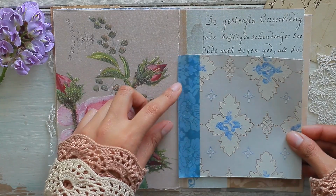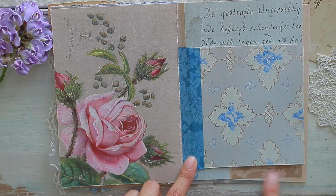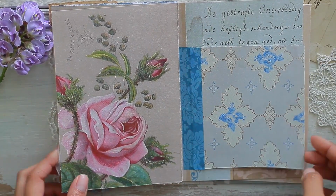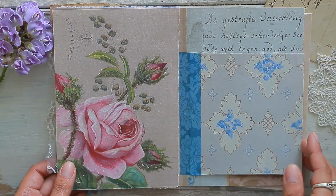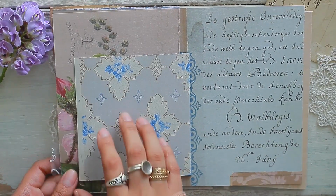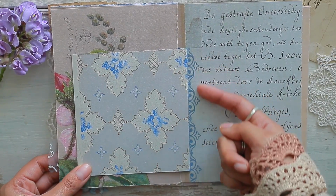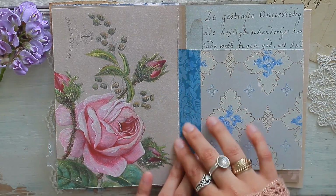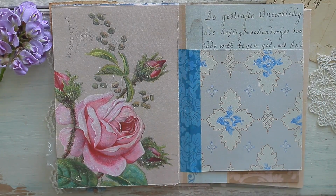So I think I'm going to place this right here so that I still see that little bit of brown peeking through. Just attach it to our page, and this way we have a pocket that flips out in a matter of seconds just by using washi tape. And I could add some washi tape here, but I love this design that the paper already has, and I don't want to cover it up. But this to me is so pretty. The washi tape enhances it so well.